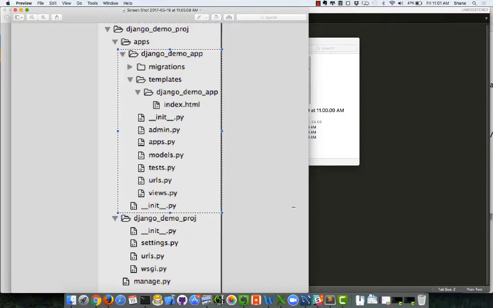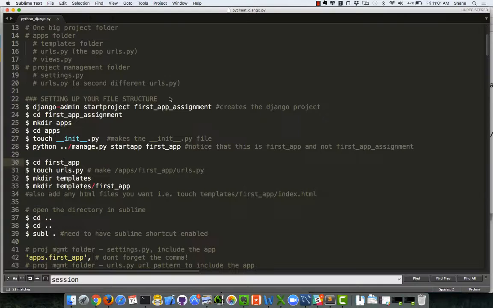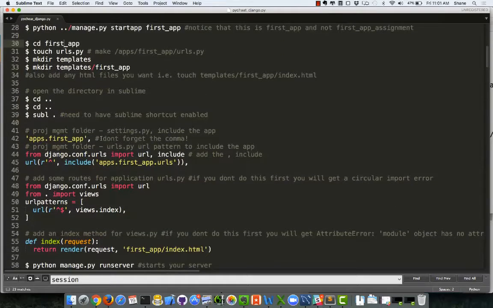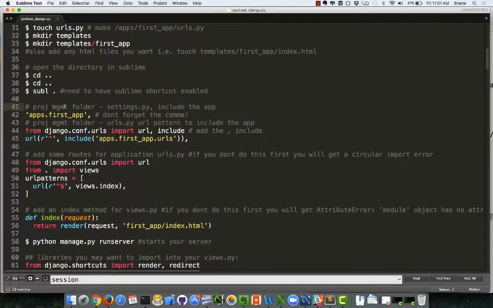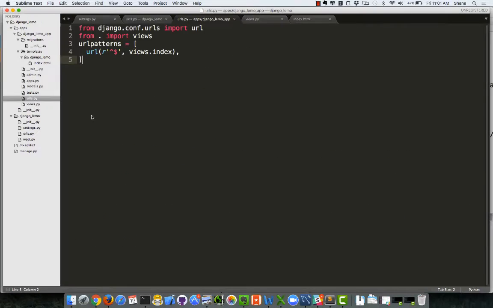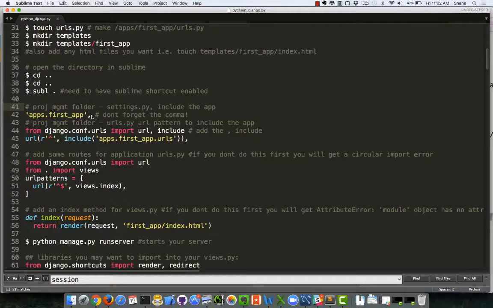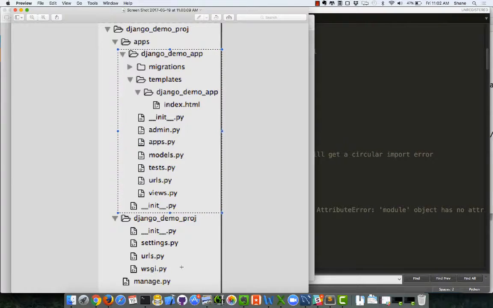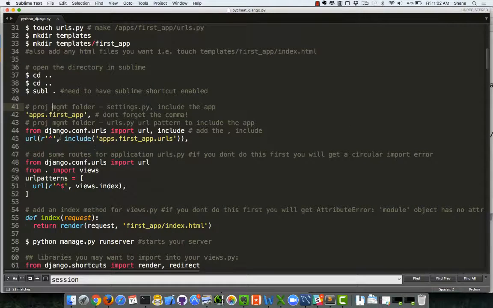After we get this file structure up and running, there are a few other things you need to do. You need to go into your project management folder, which is this one. In the settings.py file, you need to make sure you're including the app.